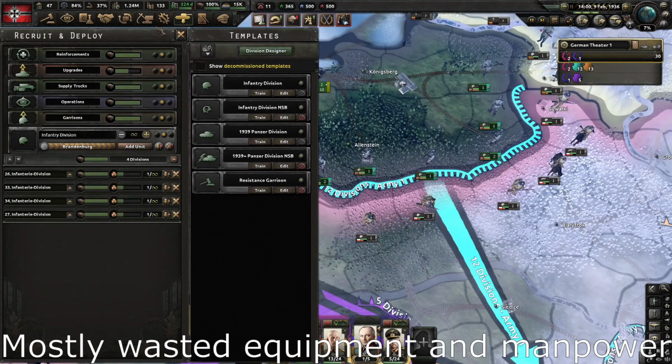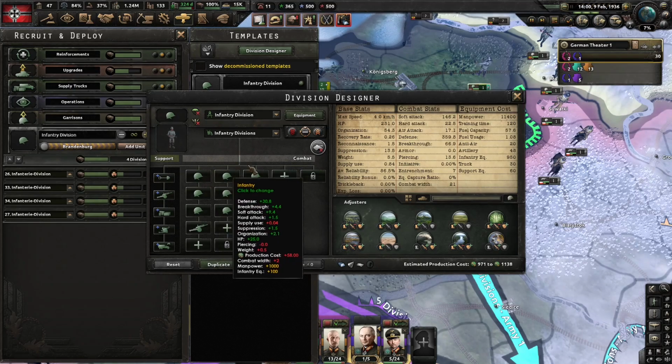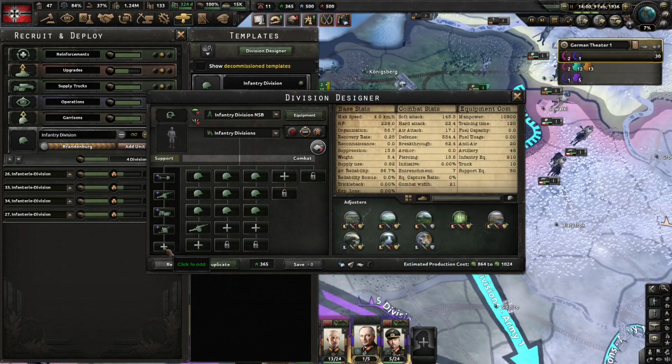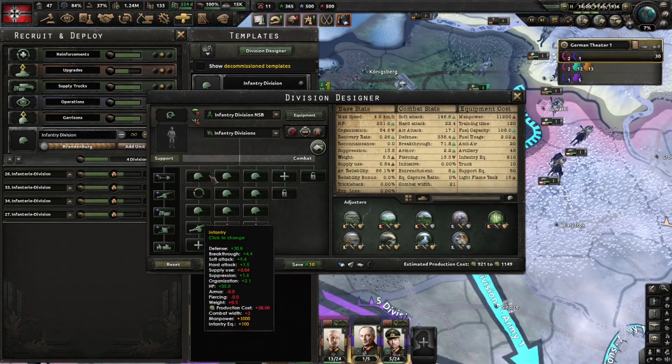I gave myself a bunch of stuff. So these are the divisions I suggest. If you don't have No Step Back, this is the division for infantry I would say is pretty good. I have won many wars with a No Step Back variant of this one. Oh, I forgot to put the light flame tank up. There we go. This is the infantry division that I use all the time in all my games actually. It's a 9-1, pretty good.